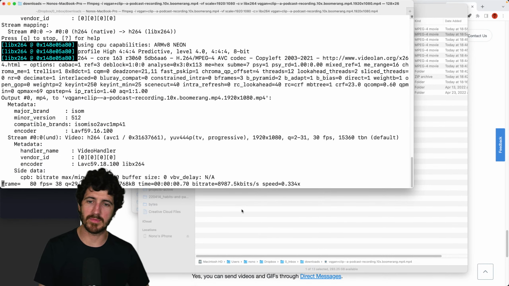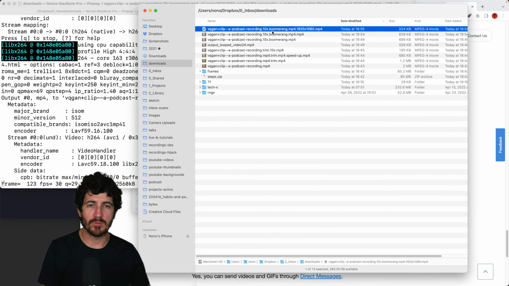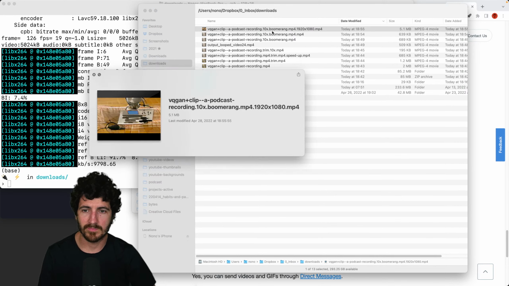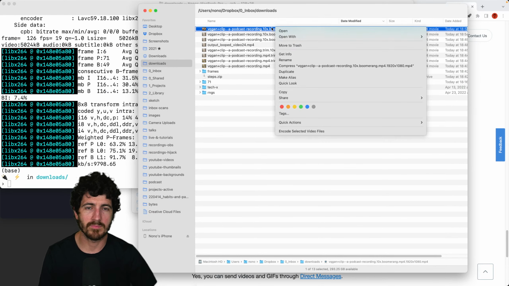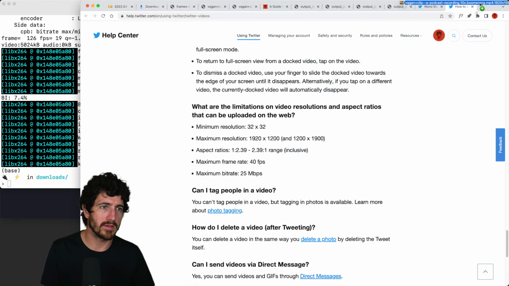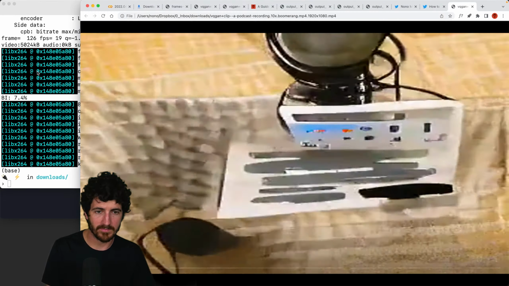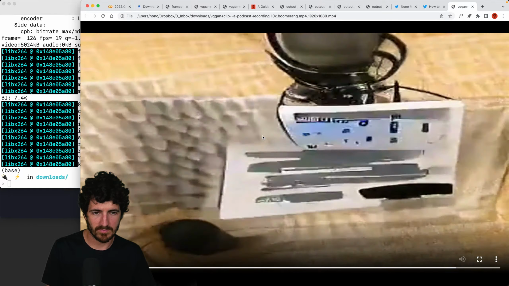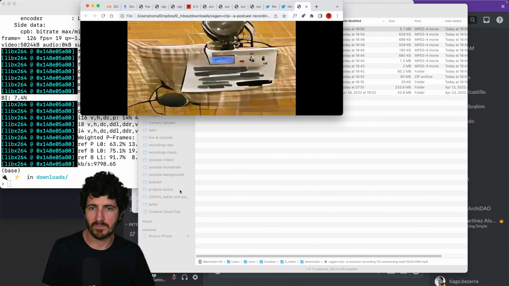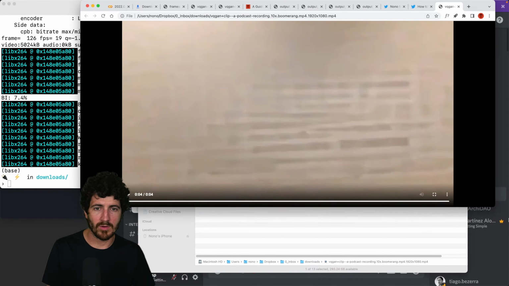Let's try to scale it. I don't know what this will output, but let's see. Can be opened, but it can be opened here. All right.